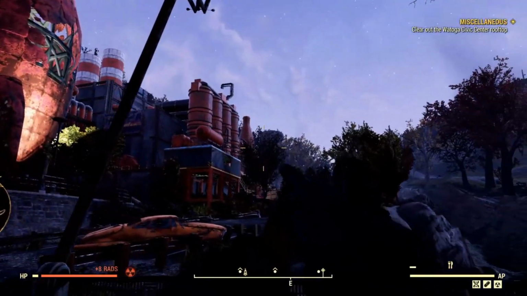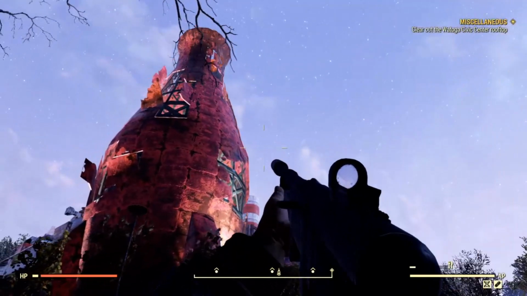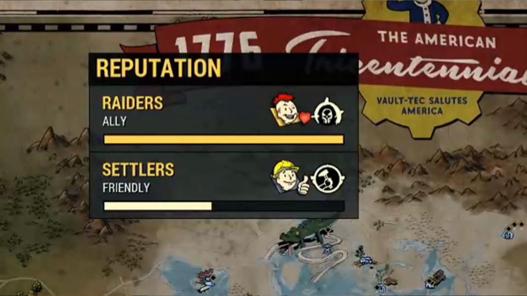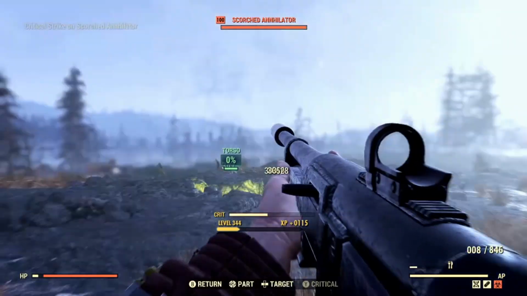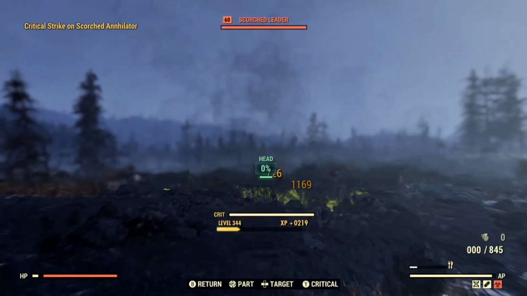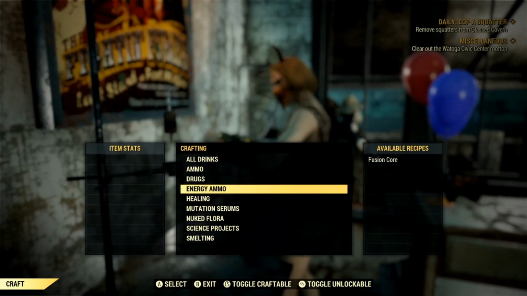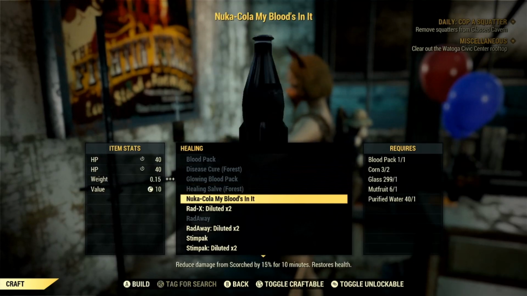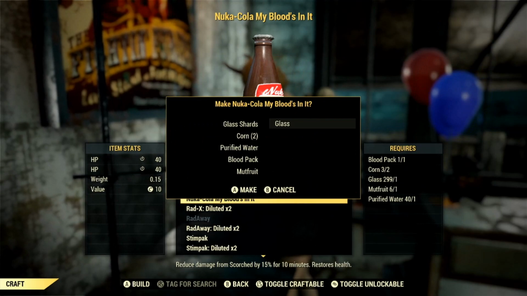And they all give the same exact effect no matter what the name is, so you don't have to worry there. But anyways, after you finish this quest called the New Arrivals during the Wastelanders DLC and actually give it to the Raiders and the Settlers for their respective inoculations, the quest will conclude and you will then be able to permanently craft this cola at any chemistry workbench. So once you're at a chemistry workbench, just find your way to the healing tab and scroll down till you see your Nuka-Cola variation. It will either say Scorched, My Blood's in it, or Vaccinated. It should come up being labelled whatever you decided to name it during the actual mission.